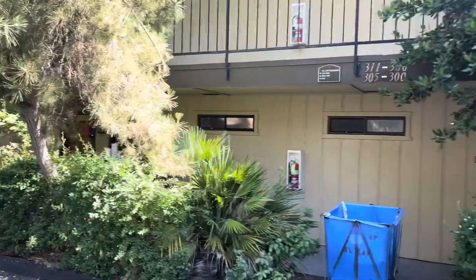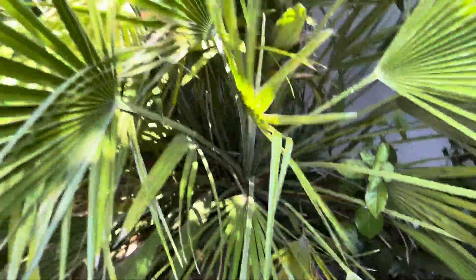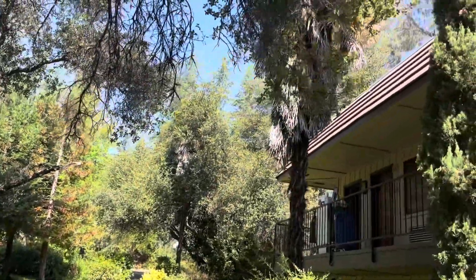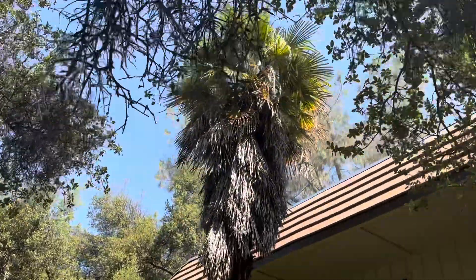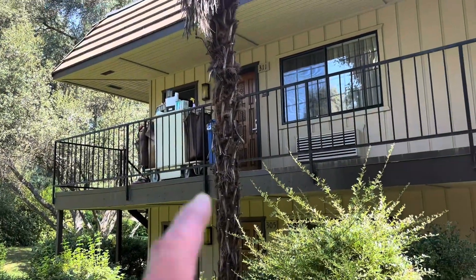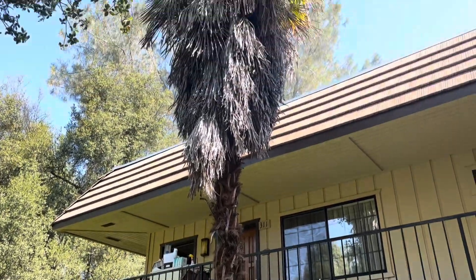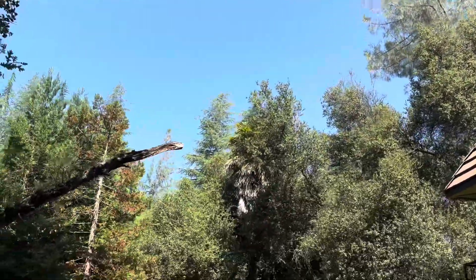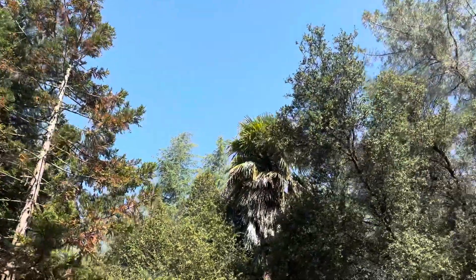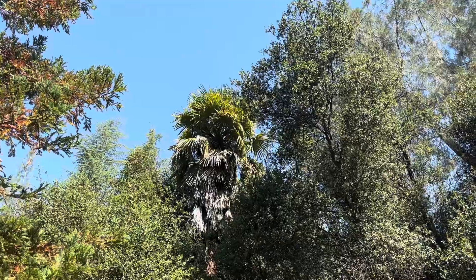Well, we're back at my hotel and I'm just going to take a look at some of the palmage here. Looks like we got a beautiful little Mediterranean fan palm right here, nice clump. This is in Oakhurst, California where I'm staying. We got some big beautiful Trachycarpus here with nice beards on them, really furry, and the fronds — the petioles — are really long. Really untrimmed, but got lots of seed up there too. There's another one right over here — this guy's huge too, got to be about 35 feet tall or so. This area does get some cold for sure, but there are Mexican fan palms just a few minutes away from here too.